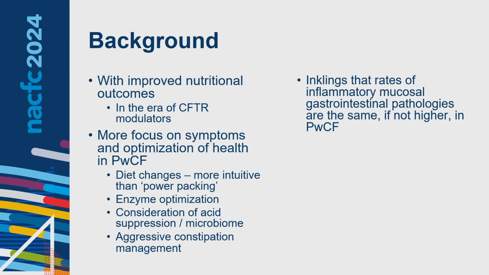But we have these inklings, right? That patients are living longer with CF. We have 1% of the population with celiac. I'm going to talk about roughly 1% of our population in Utah having EOE. Why do patients with CF not get those conditions? They could, right? They probably do.